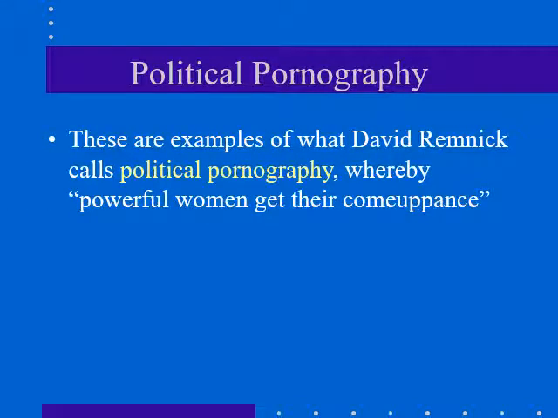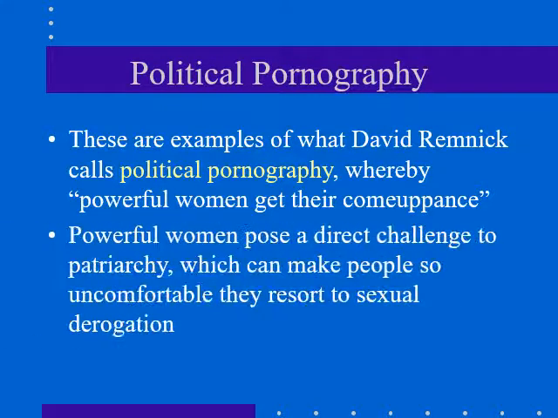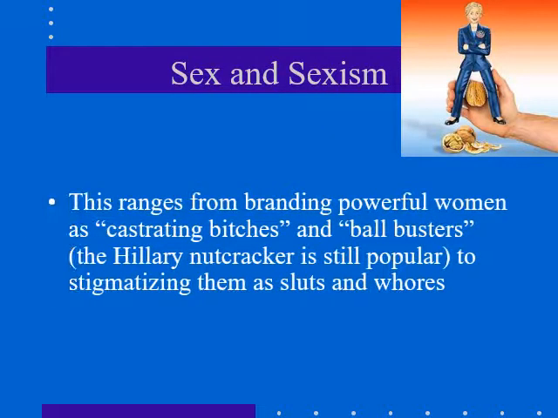So David Remnick, a writer for the New Yorker, calls this political pornography, whereby, quote, powerful women get their comeuppance. Powerful women pose a direct threat or challenge to the patriarchy, right? Which can make people so uncomfortable they resort to sexual derogation. And that can take the form of branding powerful women as castrating bitches and ball busters.